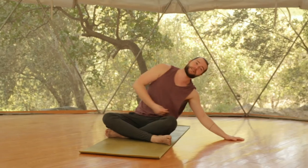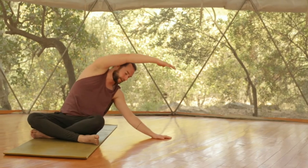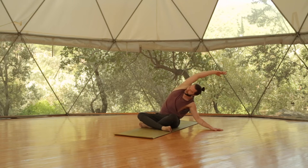Again, inhale, side body stretch, reach your right arm overhead, lengthen and open. Exhale, circle the right hand towards the floor. And one last time, inhale, rise up, reaching right arm overhead. Exhale, circle the right hand to the floor.